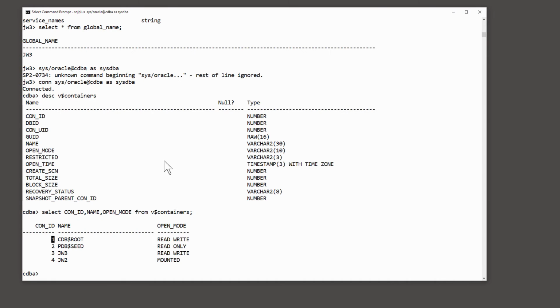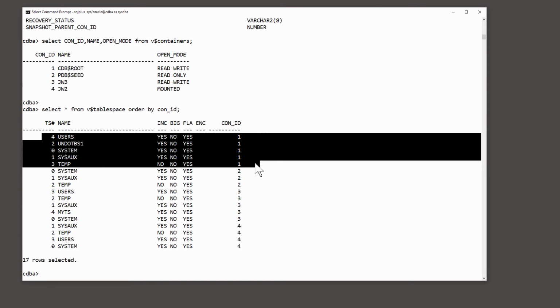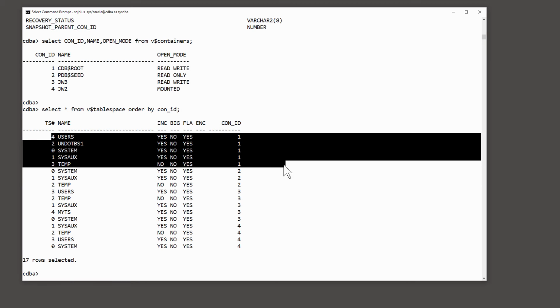So let us continue our investigation by looking at the physical structures. Select star from V$TABLESPACE order by CON_ID. Container number 1 apparently consists of 5 tablespaces: USERS, UNDOTBS, SYSTEM, SYSAUX, TEMP. That's the CDB$ROOT, the root container.